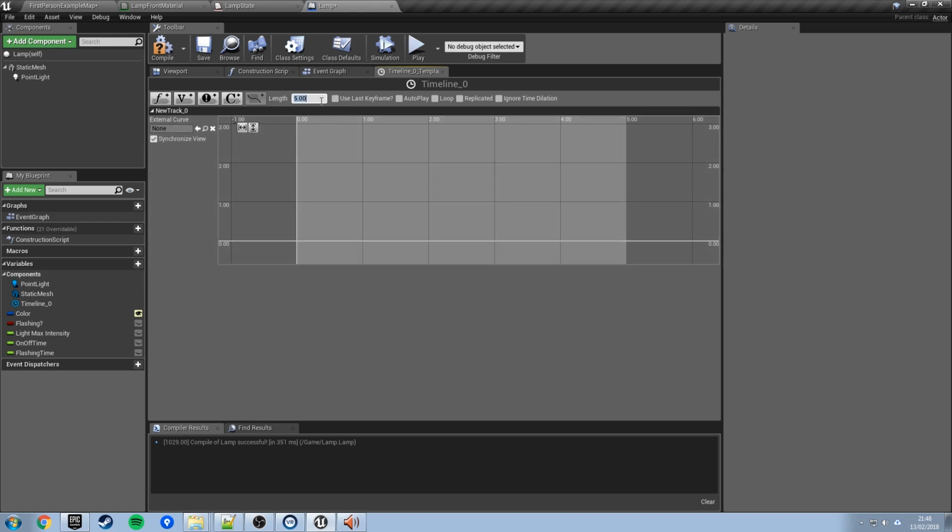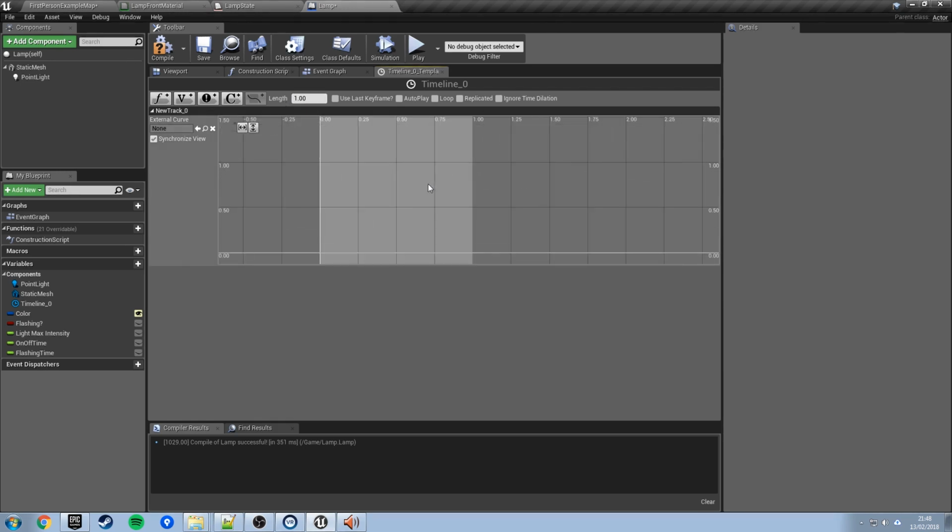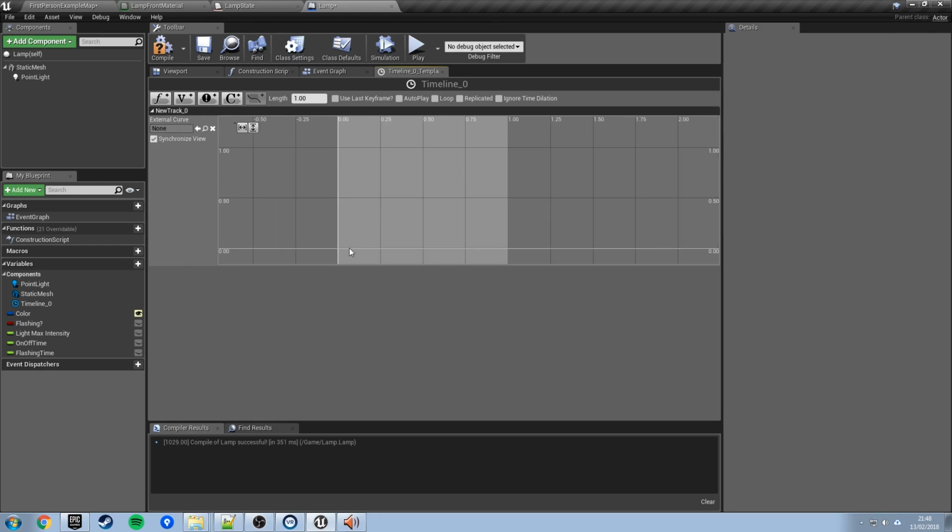Now at the moment we have a 5 second time. Up here length it says 5. Let's drop that to 1. If you press enter it will automatically update. Let me just zoom back in again. So if you imagine the x-axis is time, over the course of 1 second, the y-axis would be the value of some variable. We want a value to start at 0 and move up to 1 over 1 second. So right-click anywhere in the timeline, press Add Key, right-click somewhere else, press Add Key, and then you can select these and type in where you actually want them to be. So we want our first key to be time 0, value 0. Our second key we want to be time 1, value 1.